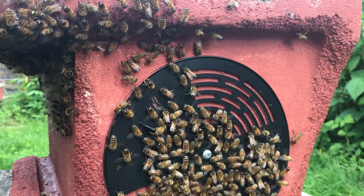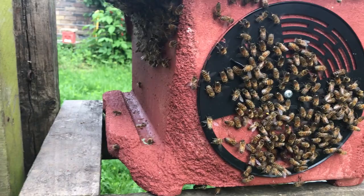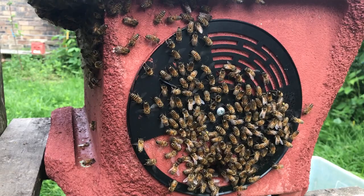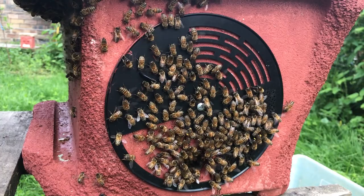I think this is not a mating duck that's come to this hive. I'm not sure, because the number of bees in here is a lot lower than it was, but there's also a lot more bees here than what I gave them. So it's probably a combination, because I've got about 10 hives trying to mate a queen here, that when a virgin goes out, other bees get excited and join. So I think what we've ended up with here, and you can get this, is basically what's called a mating swarm. It's when lots of bees end up joining a queen, and she comes back with a whole horde of bees, more than what was here.